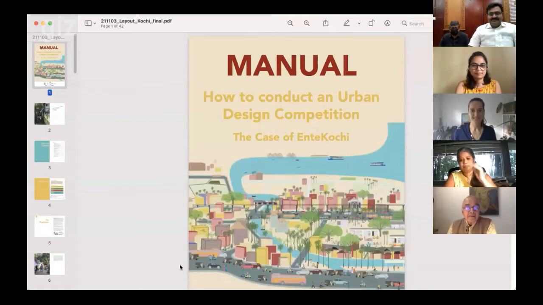Please, I would request the other participants to unmute themselves. Thank you so much. And with this, I would take the opportunity to share the manual, which the respected mayor will, for the first time, be unveiling, the manual that we had prepared. I'll quickly share the manual with everyone. Can you all see the screen? Yes, great. Thank you so much. Sir, the platform is yours, please.